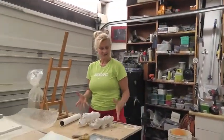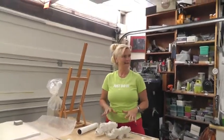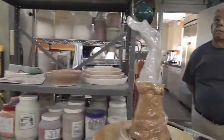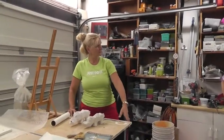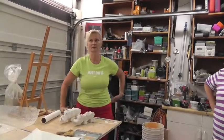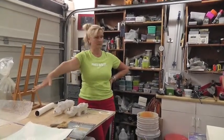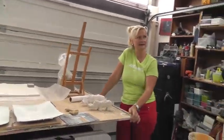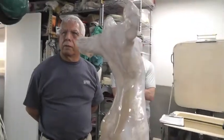Yeah, that's my table. And I don't like to bend so much because I have a back problem, and for me everything higher works. Like when I do my sculpture pieces, I work even higher than the table. And the slab roller has for me exactly the height that I don't have to put too much strength on my arms, my shoulders, and I can stay upright. I don't have to hunch over. I think we decided very early that he cannot work on my table and I cannot work on his table. And even when I do some work on the potter's wheel, I have to adjust the seat for my height.